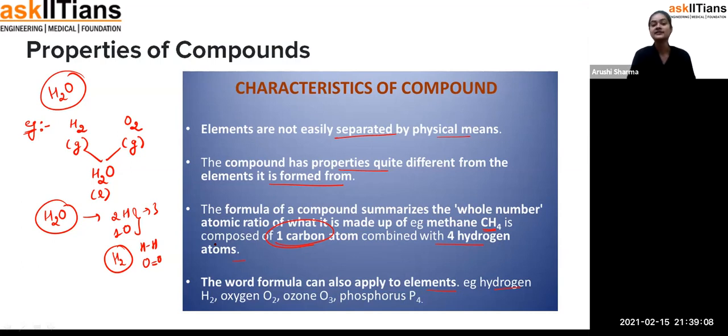And now we have discussed pure substances. That means they will not contain any other type of component, as mixtures do. Then we saw that elements are of three types: metals, non-metals, and metalloids. Then we talked about compounds, and they also have only one particular type of component. If we are talking about water, it will contain only H2O molecules, not others like H3O or H2O4. It will have only H2O. So that's how they are also pure in nature.